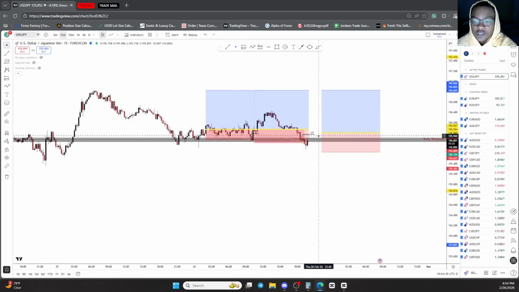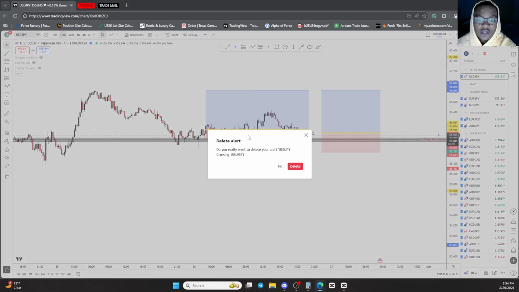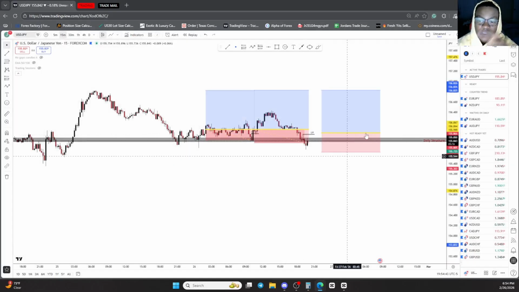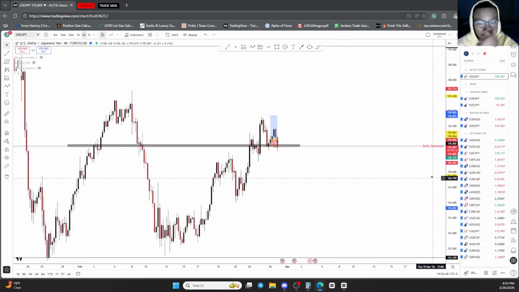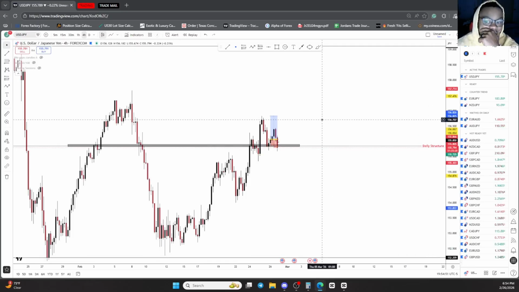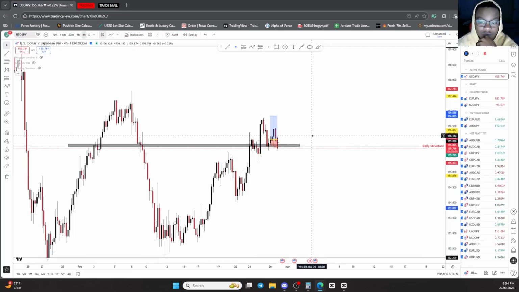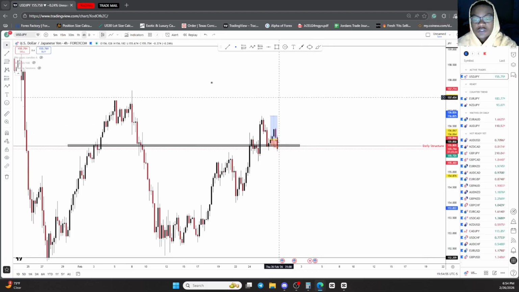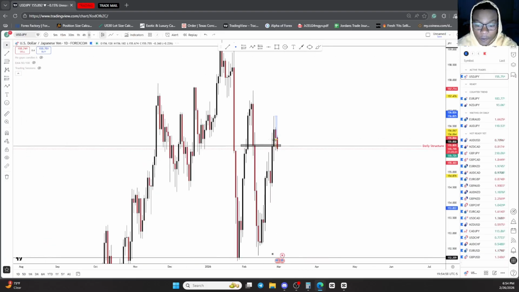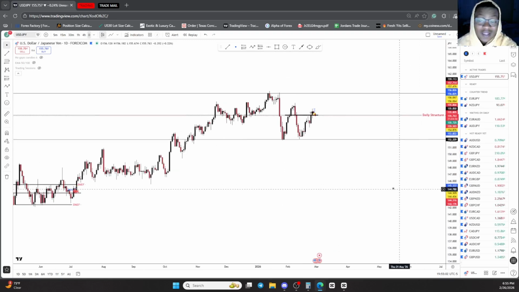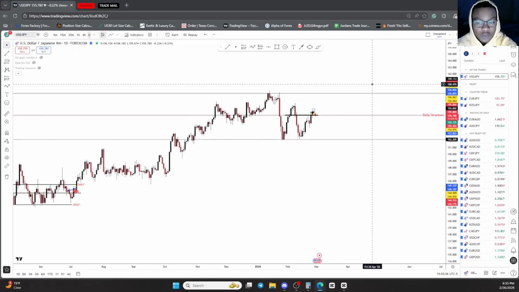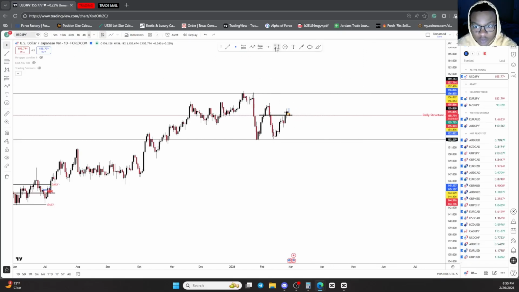All right, I'm taking this alarm off. I only put that there because I was going to enter. We're going to take that alarm off. But what I'm thinking is, say if this setup is wrong, right? We were just wrong. Price doesn't want to go towards the upside. What could happen? Well, daily time frame, counter trend. Well, not counter trend. We're going back with the flow of the market, but it's a counter trend scenario because a 4 hour and a 1 hour will be in sync. You're about to see why.